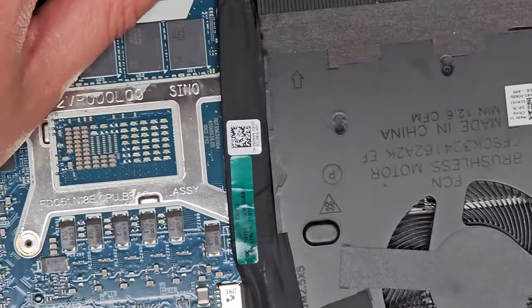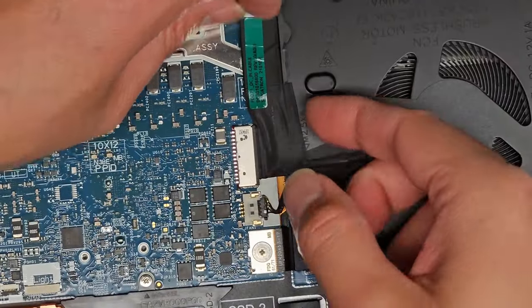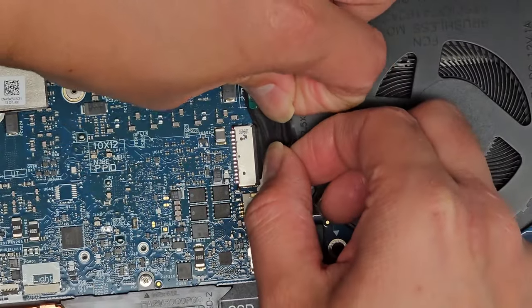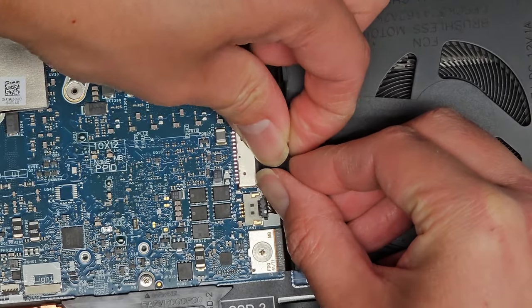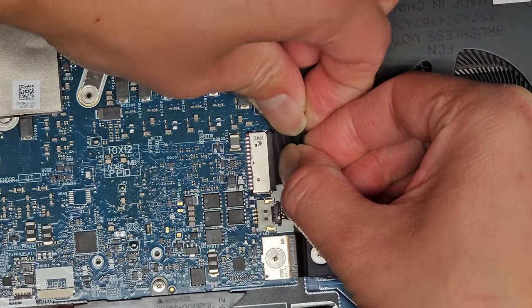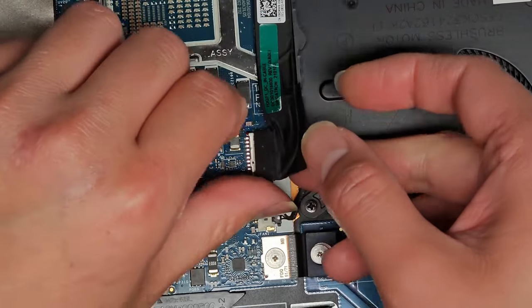We have another connector down here. Lots of connectors. All right, so this one, same thing. They held it down with a bunch of adhesive as well, it seems. I'm gonna carefully peel this up. I'm gonna push with my fingernail here if I can. Let's see. Nope, that one's way too strong. So we're just gonna pull carefully. You can see it came out slightly. Then we're gonna pull from that side. Basically pull one side a little and then the other side until it walks itself out.